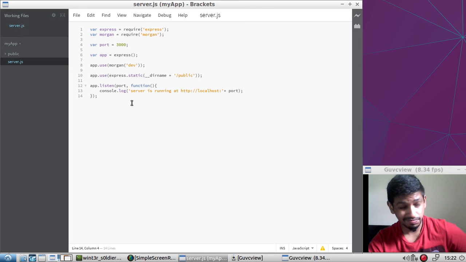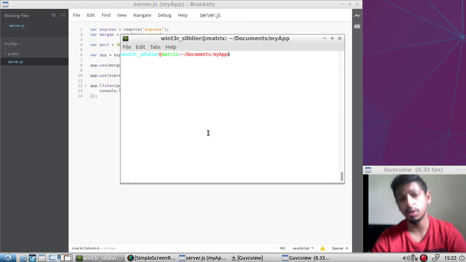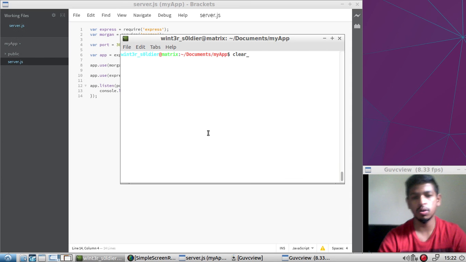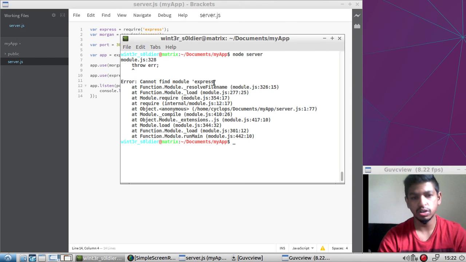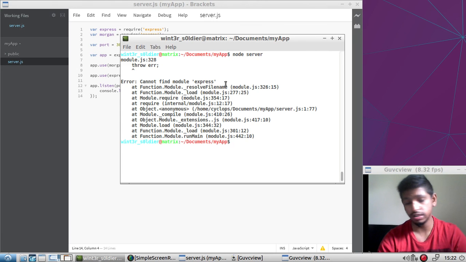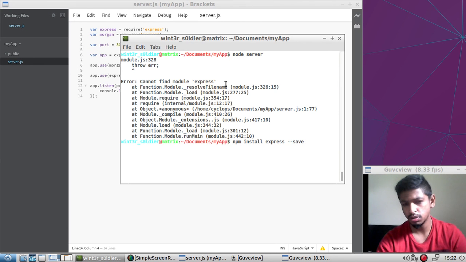Let's blast this application up and see. It's going to throw errors about the express module not found or something. As you can see, it says cannot find module express, because we never installed it, and that was my whole purpose of not installing it before. So you guys can see what happens when you don't install modules. It's a simple thing that sometimes people forget to do, and then they wonder what happened.